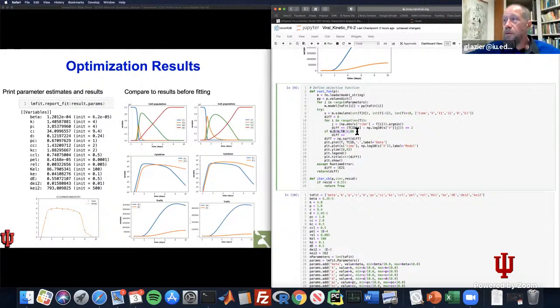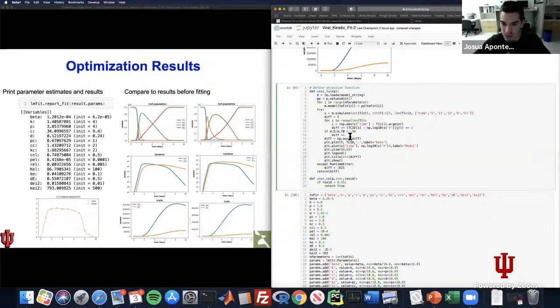Well, but then you want that exactly. Okay, D is dead cells. So you actually want it to be 0.1. You only want, say, 20% of the cells to die. So you could say it's m.d over m.t0 minus 0.2 quantity squared, and add that to your difference. Yeah, you're trying to do something a little bit different, right? You're actually asking the optimizer to find a specific number, whereas I was asking for whatever number, but that I at least get this amount. It's two different questions, but yes.